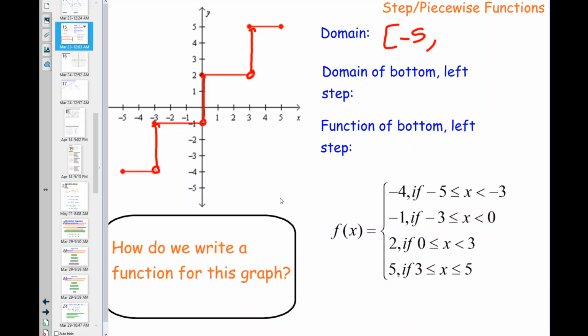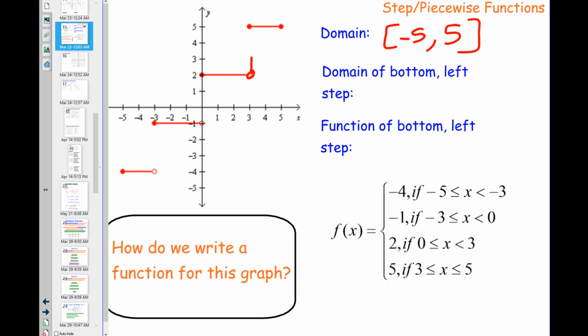Now, I know that you already did this because I asked you to finish the rest of those next 5 slides yesterday. But there's one coming up where you can see something a little bit different. So how far do we go on the domain? And it does look like it goes up to 5, also inclusive.